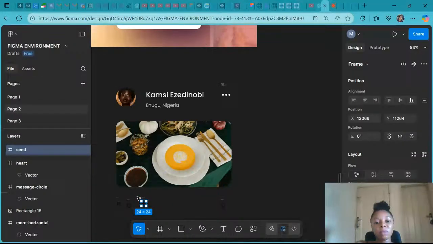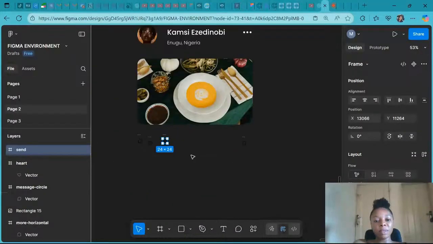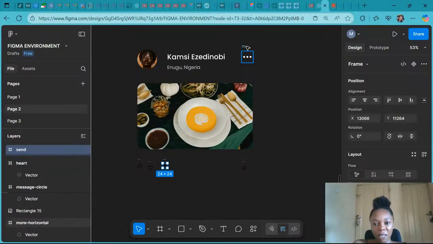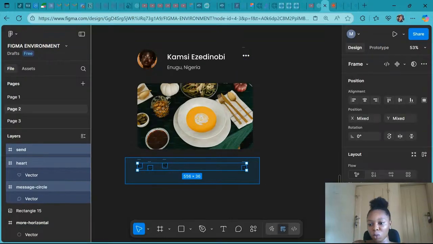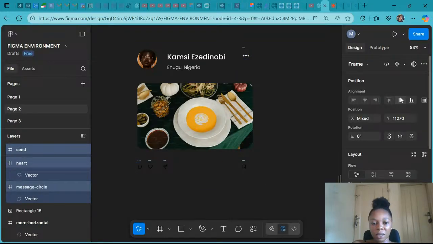So right now I have this. So let me check the size. I gave this 56.2, but let me reduce it to 42. Yeah. So now I'm going to select all these icons and also give them 42 as their default.